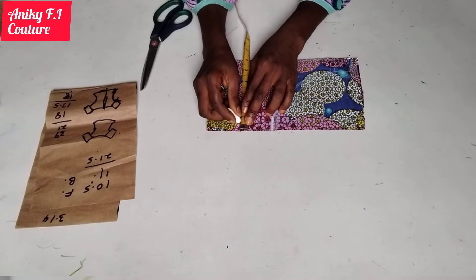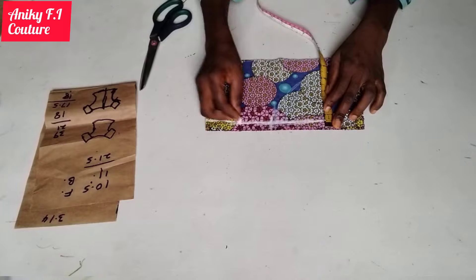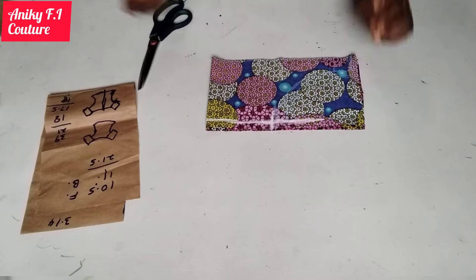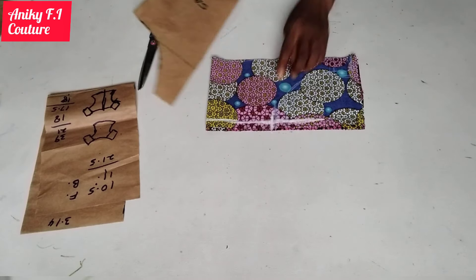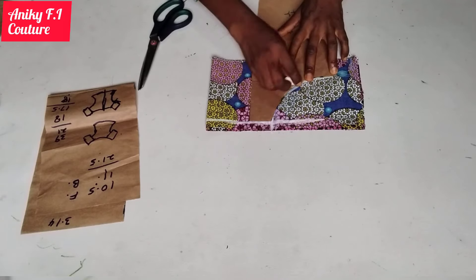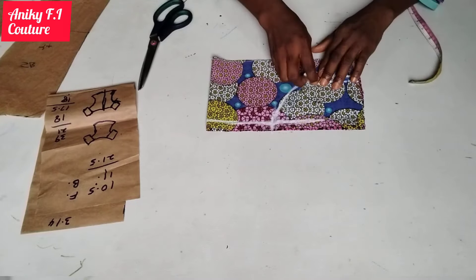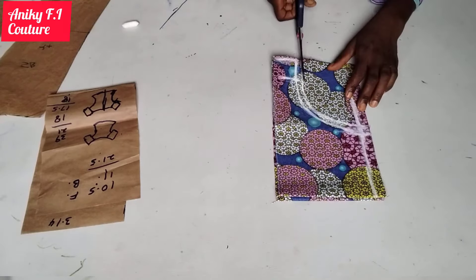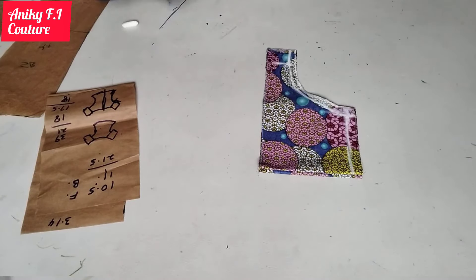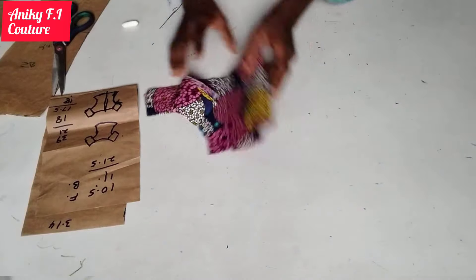From the upper part I'm going to measure half an inch for seam allowance. Each of these fabric pieces is six inches in length and 21 inches wide. I'll go ahead and place my pattern paper and trace it out. After tracing, I'm going to add 1.5 inches seam allowance on the side and half-inch seam allowance on the armhole, then cut it out. After cutting, I'll also cut the lining for both pieces.